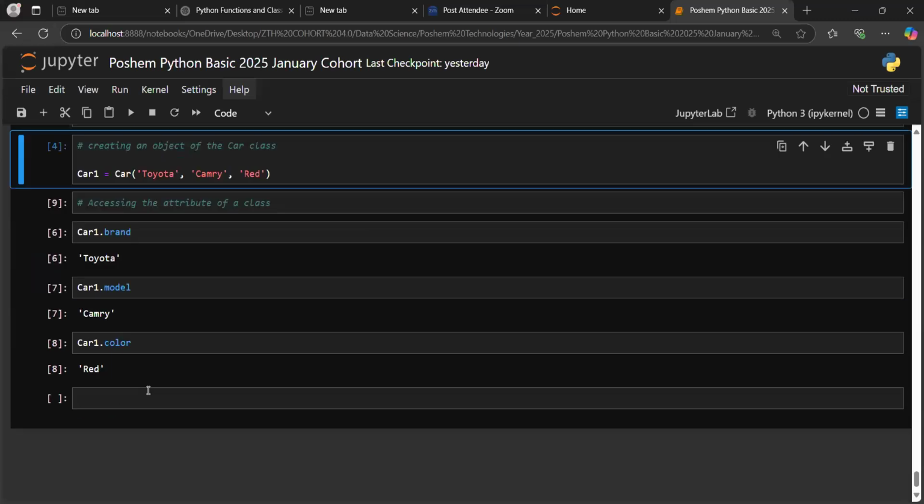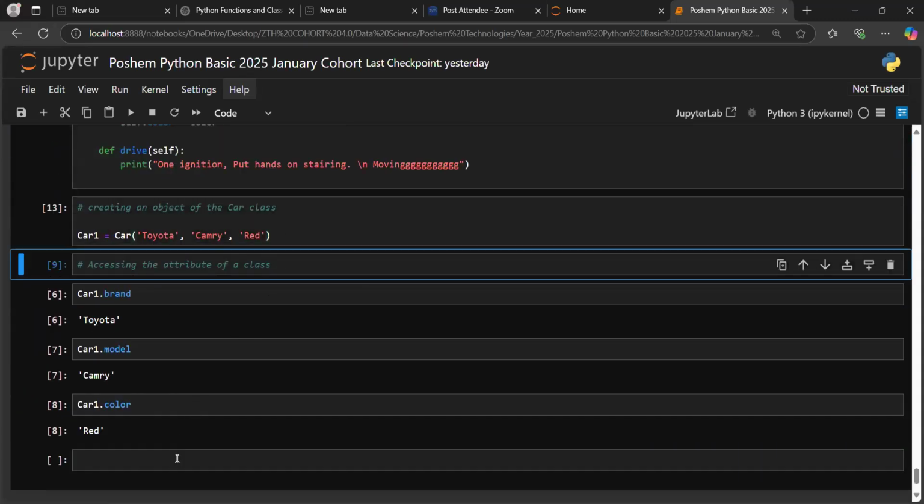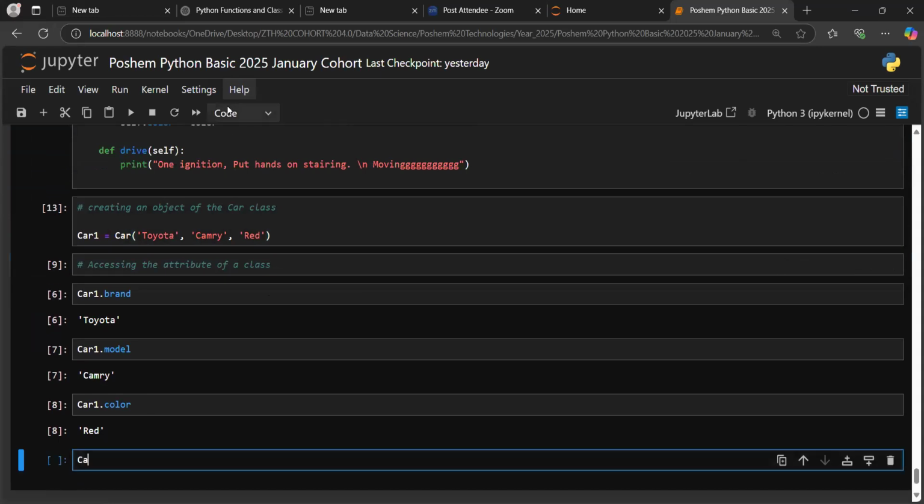So now let me run again. Tell this car now, car1.drive. What do you think this thing would do? It will print the code.